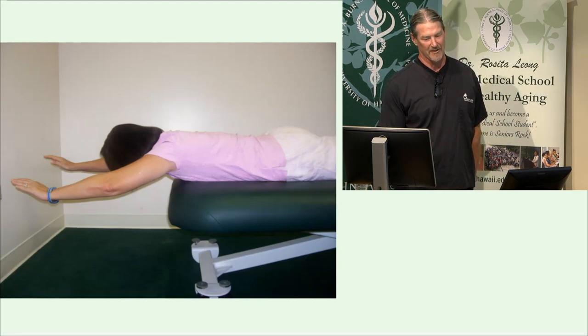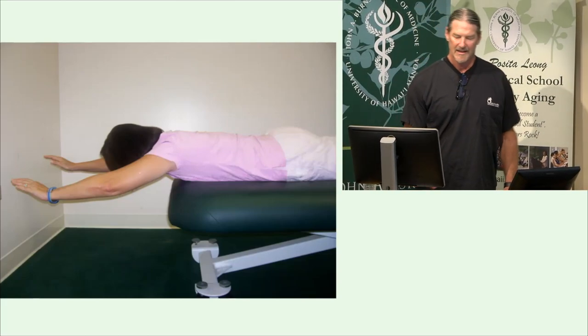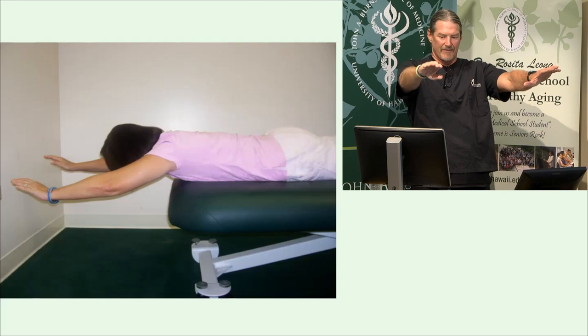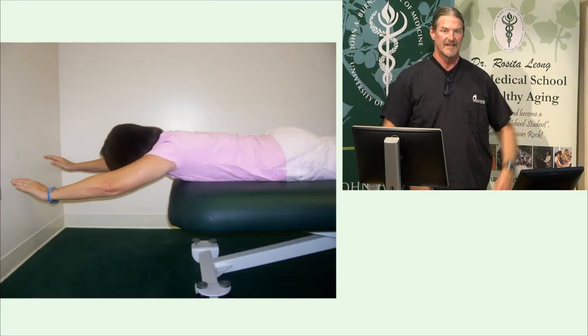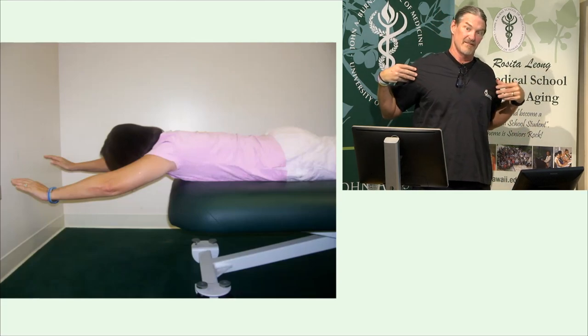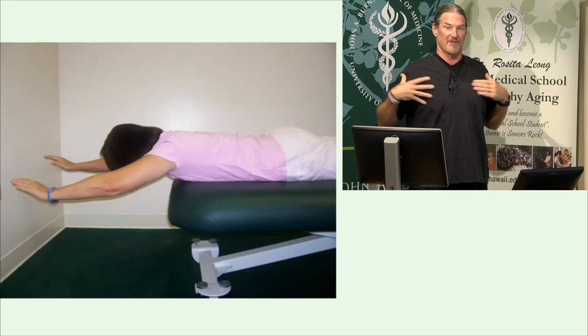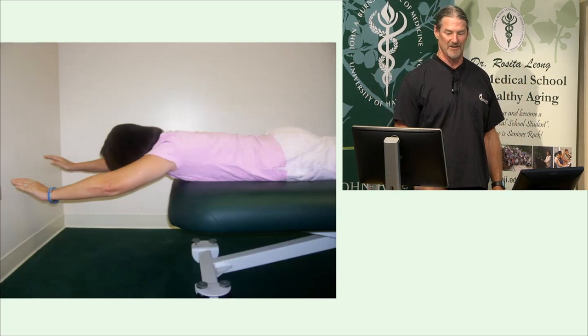I call this Superman. And then there's airplane, I'm going to show you. But this will give you an assessment of your posture as well. If you cannot bring your arms to the same level, or close to your ears or your elbow, when you're doing this, then you really need to work on stretching your anterior deltoid and chest and strengthening your back. And this is actually a strengthening exercise.